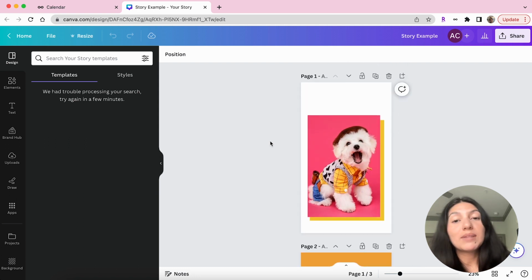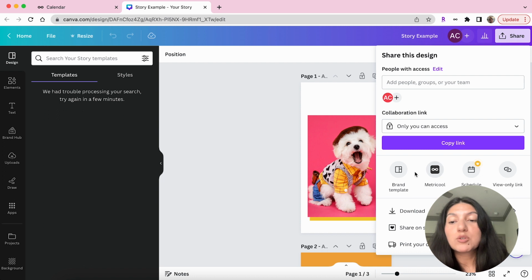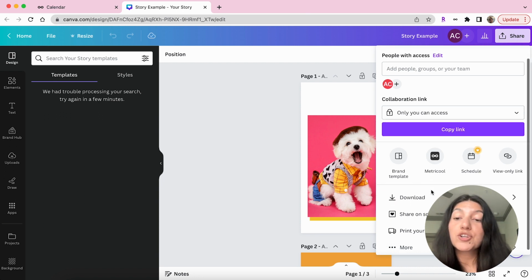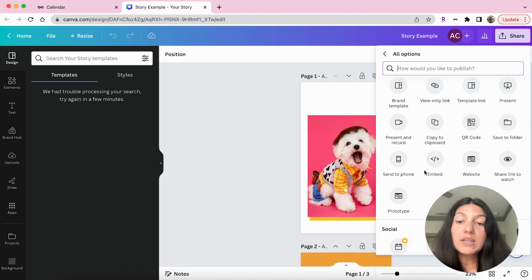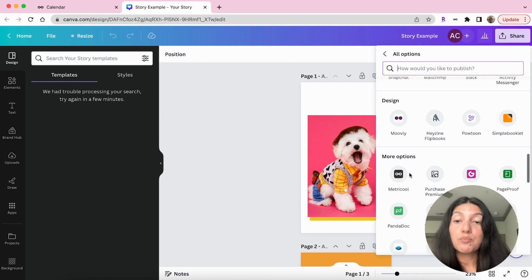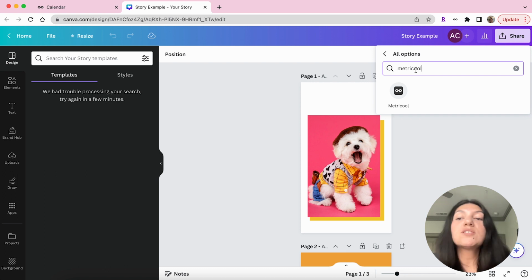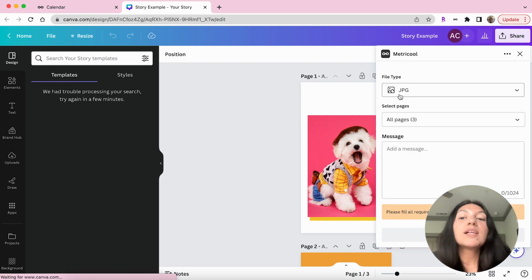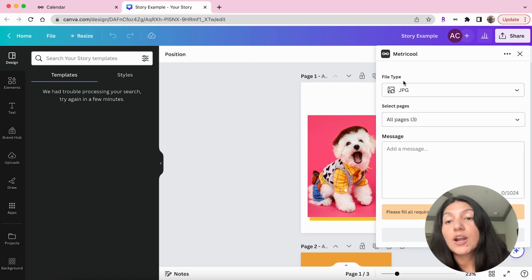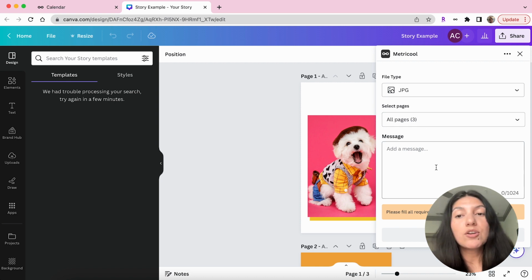But let's say I was completely done creating my content and I wanted to move it on over to the Metricool Planner. So in order to do this, I would go ahead and hit share up here in the right-hand corner. So I'd hit share, and as you can see, Metricool is already up here in one of my more frequently used things. But if this is your first time, you're not going to see that Metricool icon there. So you're actually going to want to scroll down to more. So you can scroll all the way down until you get to more options, and Metricool will be in this list. Or you can simply look for the Metricool integration. So as you can see, I typed in Metricool and it pops up. So I'll click on Metricool and you'll see a new screen pops up here. And it's going to ask you for 3 requirements to send it on over and use the integration.